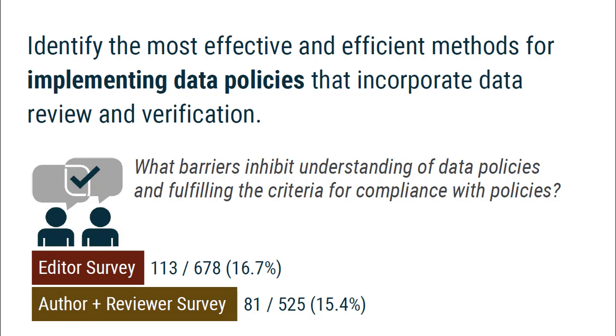So we also then surveyed the authors of those 54 journals. The author survey instrument was sort of aimed to get at the same stuff, but from the author perspective. So are authors aware of the data policy? Do they understand it? What challenges do they encounter when complying with the policy? And for those authors that had also served as reviewers, we asked them some additional questions.